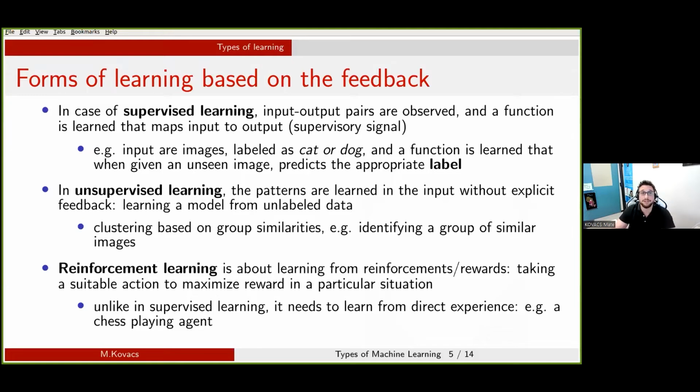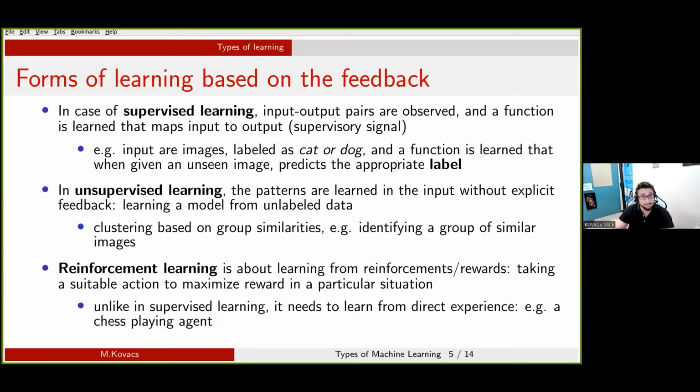For example, our task is to recognize pictures of cats and dogs. Then our input will be pictures of cats and dogs, and our output will be the corresponding labels, in this case, a cat or dog. The algorithm learns from these picture-label pairs, and it's getting better and better at telling from a picture if it's a dog or a cat, even if that picture wasn't involved in the learning part. The reason why the algorithm is getting better at predictions is that it learns from its own incorrect predictions.